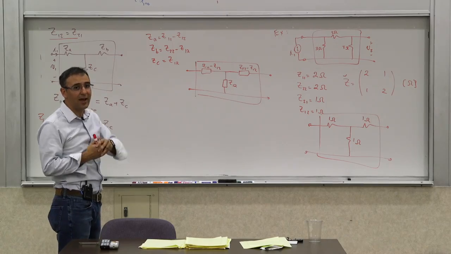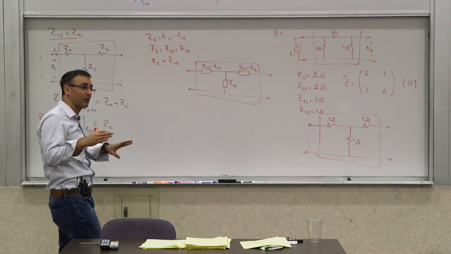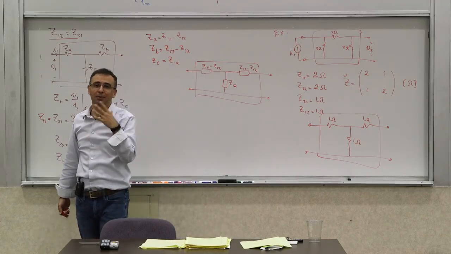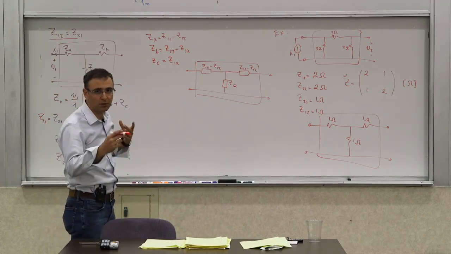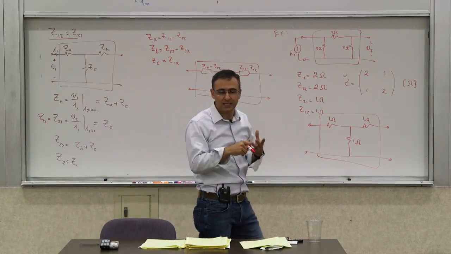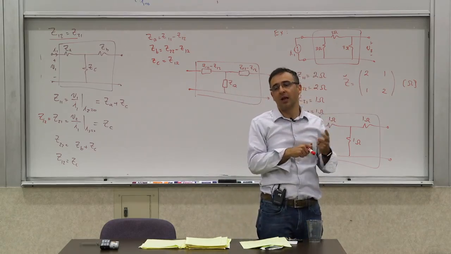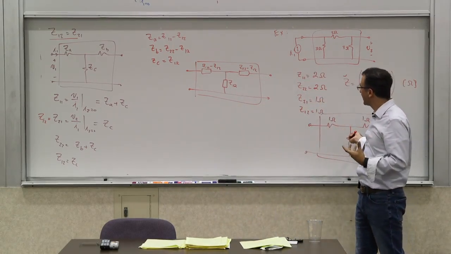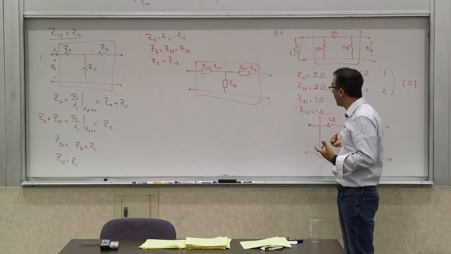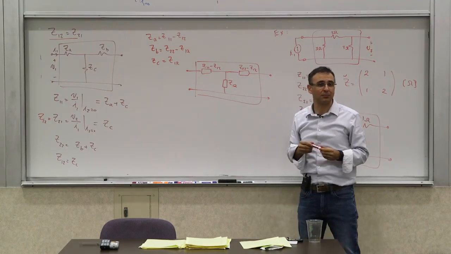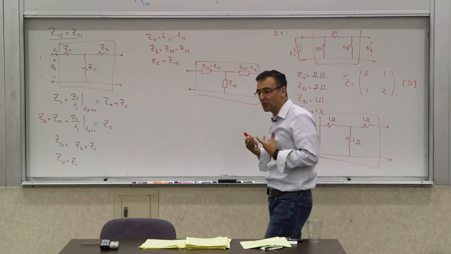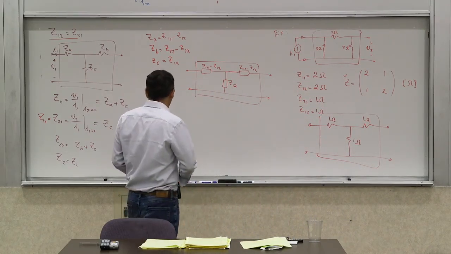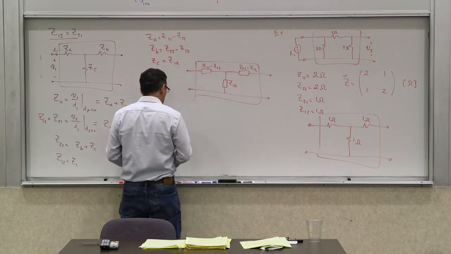Generally speaking, we said already that we don't have any independent sources, but let's say you have no dependent sources either. If your network is purely made of resistors, inductors, and capacitors, then your network becomes reciprocal. And if you have a reciprocal network, then you can always represent it like this if you have the z parameters, which is a useful thing because it allows you to understand it.